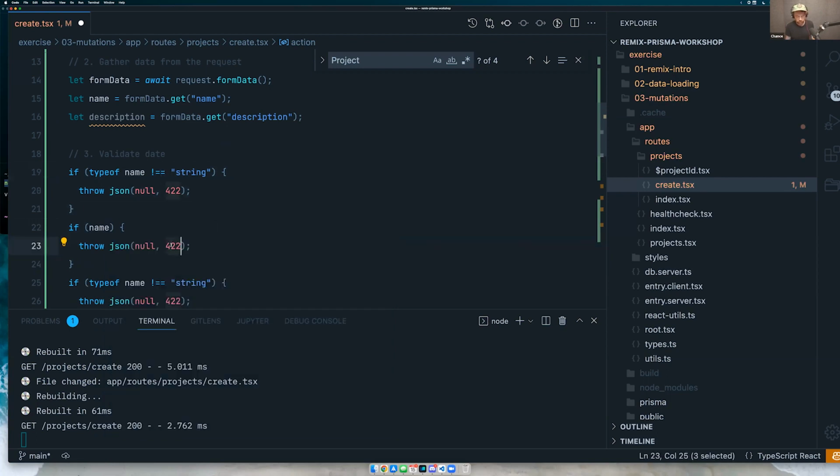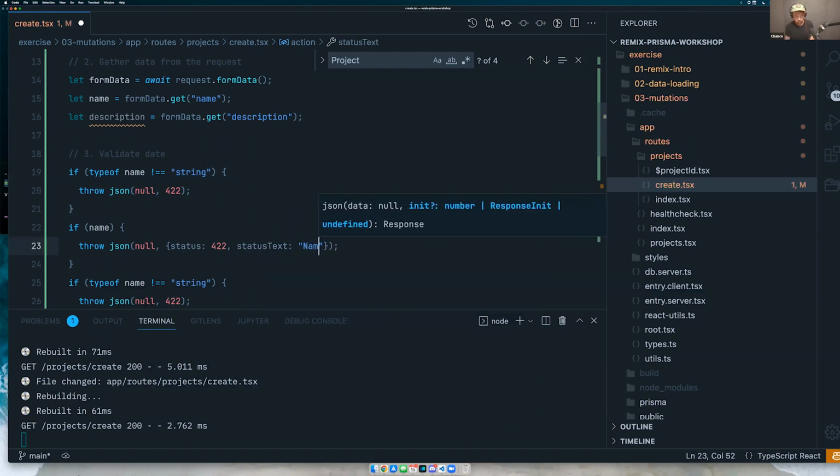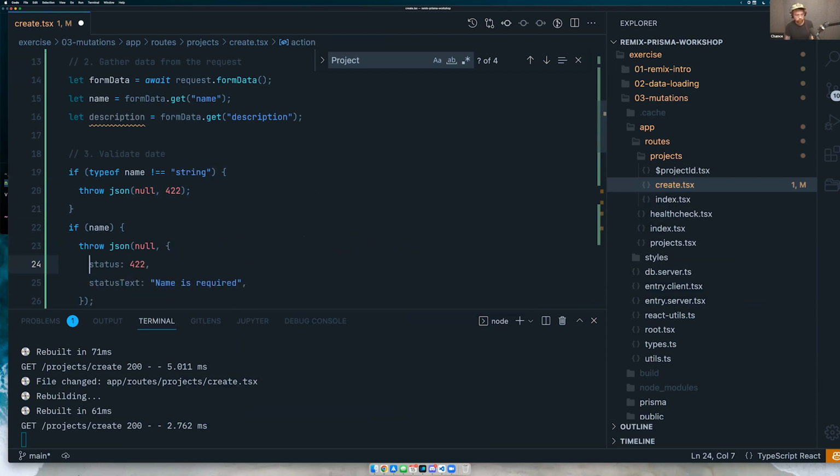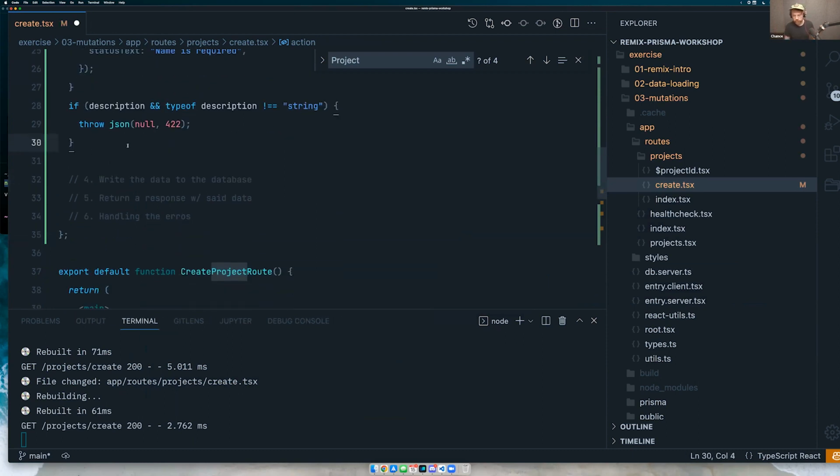I'll just go ahead and add some more explicit status text here. And so we'll do the same thing with description, but the description is optional. So we'll only do this check if we have a description. And yeah, so now we've validated data, not very good validation, but it's enough for our purposes.